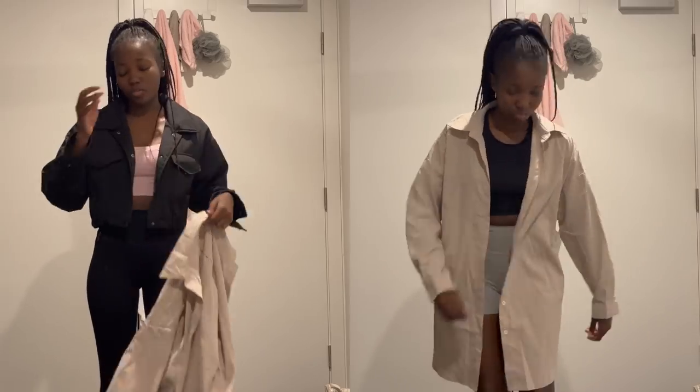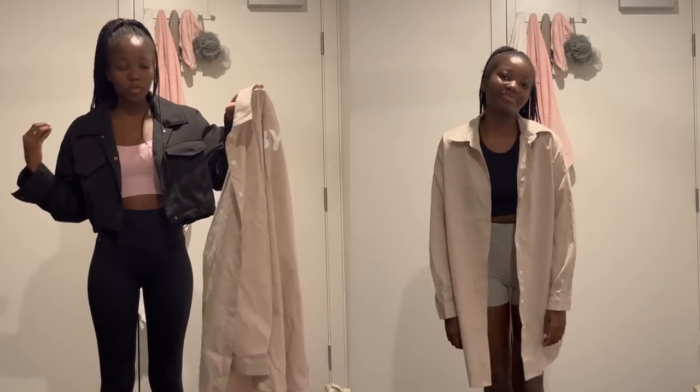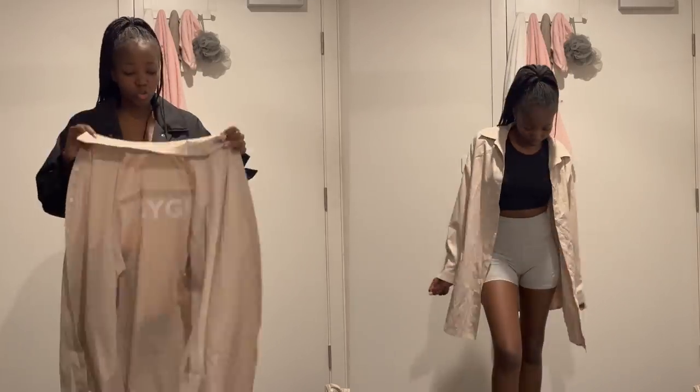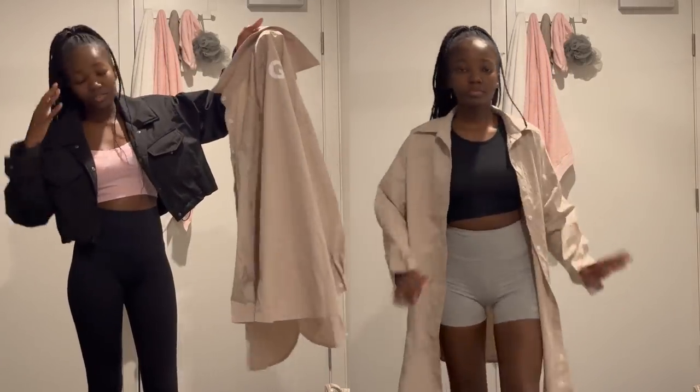If you are shorter than me or whatever, or if you're actually just my height really, just want to size down a bit so that it actually fits. You guys are going to see when I try this one. Actually, you can see it right here. It's too big, it's too long, but I'm still going to wear it a few times, I think.